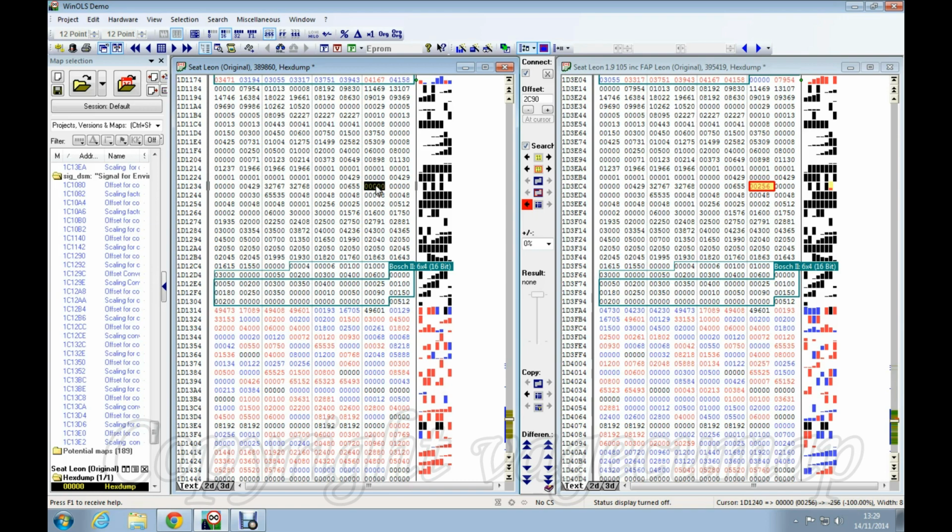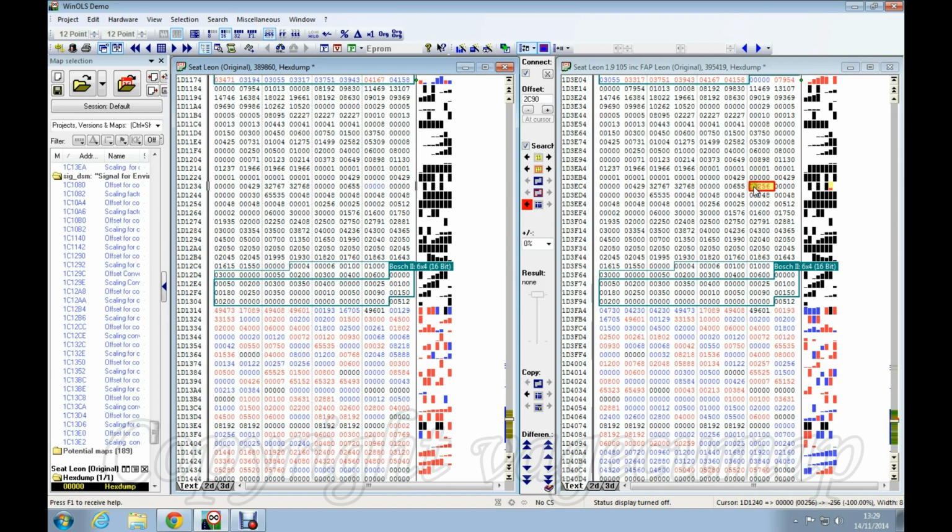Now it's either been switched off by somebody or this file already had it switched off from the factory. Now without looking at all the rest of the maps, it's not easy to tell, but it doesn't actually matter because we're just using this as a method of comparison. So we found an obvious difference very quick, and in this case we found the diesel particulate filter difference. So that's the only difference in this area.